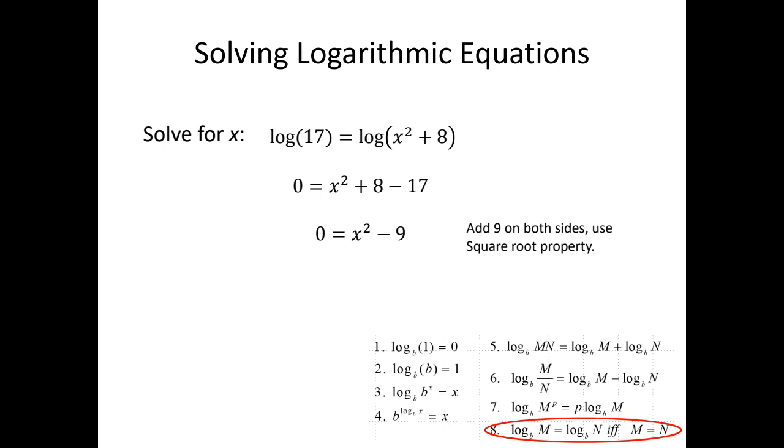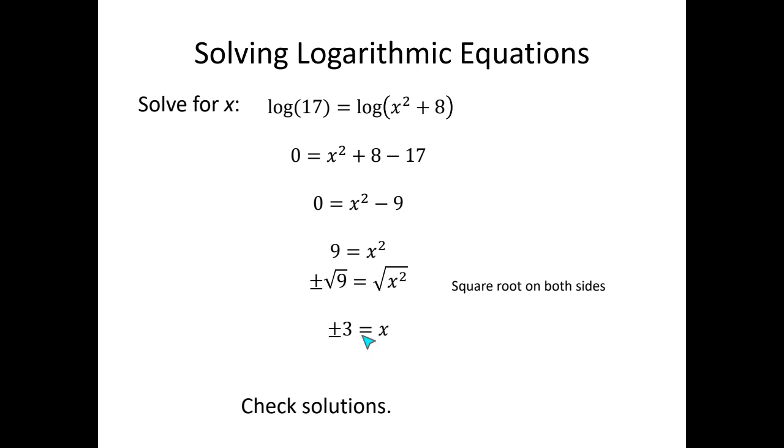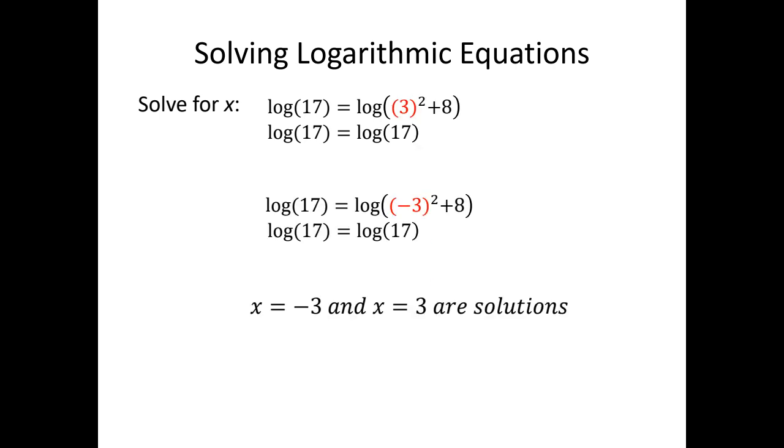x squared equals 9. I can use the square root property, so to solve for x, I'm going to take the square root on both sides. And so I get x is equal to plus or minus 3. Okay, always check your answer. So if you plug in 3 for x, you get 9 plus 8 is 17, so we're okay. And if you plug in negative 3, we still get 9 plus 8 is 17. That means that these are both solutions. Again, we're plugging in the x's here, and whatever you get has to be greater than 0.